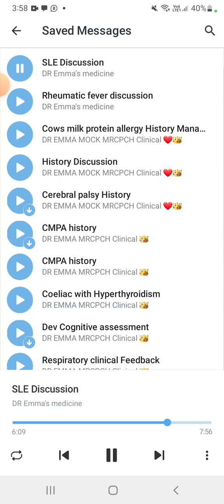Then number 2, hydroxychloroquine. Hydroxychloroquine is the first line treatment for mild disease like skin, joint or pulmonary disease, or as adjunctive treatment in more severe disease. Annual monitoring of visual field and color vision is done. So hydroxychloroquine we give, and we follow up visual field and color vision. Number 3 is corticosteroid. Corticosteroids are nearly always required at some stage. In severe systemic disease, IV methylprednisolone for 3 days is given initially, followed by oral prednisolone, which is subsequently tapered.